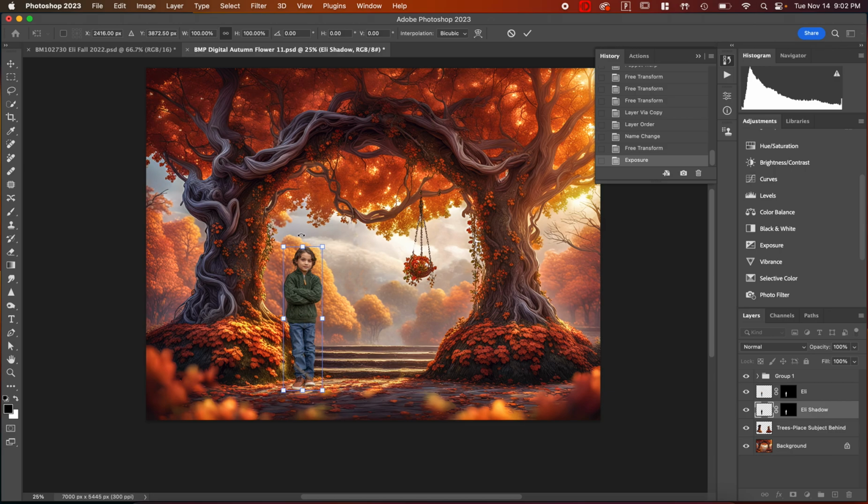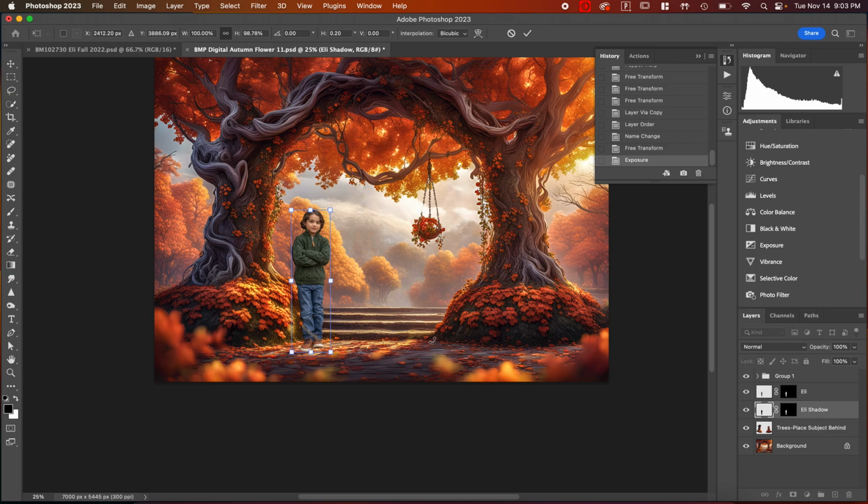But what I'm going to do is come up here to this, and I'm going to hold down the command button. When you do, you see the arrows change from vertical to horizontal. What that is telling you is that you've got this opposite side locked down. Hitting command, and then see I'm moving the top part of this and the bottom is staying still or anchored. So now I can take care of his shadow.